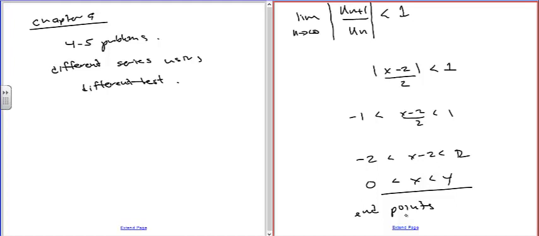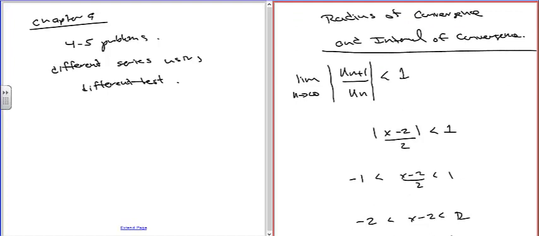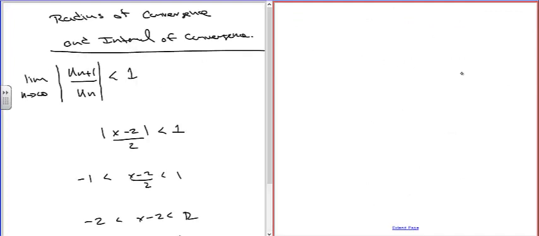What you're going to do there, of course, is plug in x equals 0 and x equals 4 and simplify the original expression so that you don't have x in it anymore, you just have n. It should simplify down to, a lot of times, one being an alternating series and one being a non-alternating series. So you just have to apply the alternating series test, and a lot of times it's a p-series.